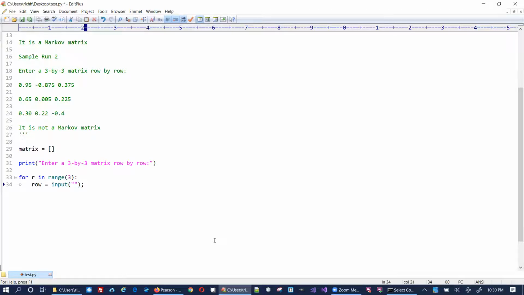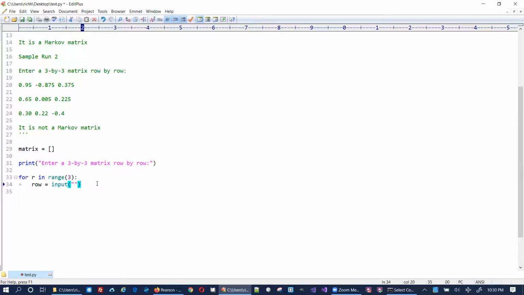Doesn't need to display out anything. And then I'm going to append. Okay, so I'm going to take that row, I'm going to split it up. I'm going to split it, make sure that I'm reading the numbers in as floating point numbers.